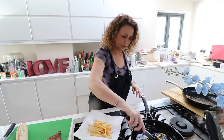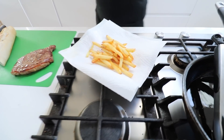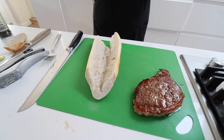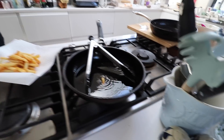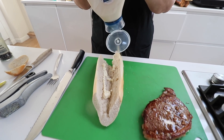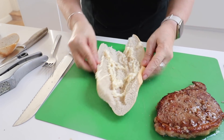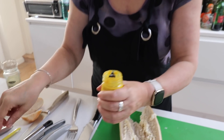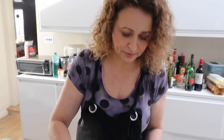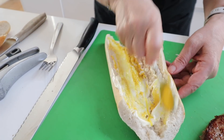Welcome to our American followers — we love you! Right, so at the moment this is fairly American with the fries and the steak, but now we're going to go fairly British. We're going to use a good squidge of mayo — I can't tell you how lovely the mayo is with the steak — and some Coleman's English mustard, which is great with steak and great with English sausages.